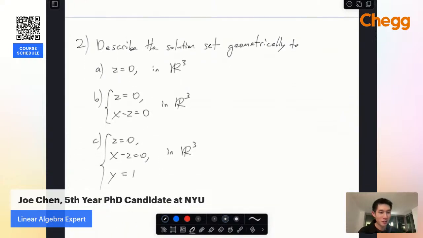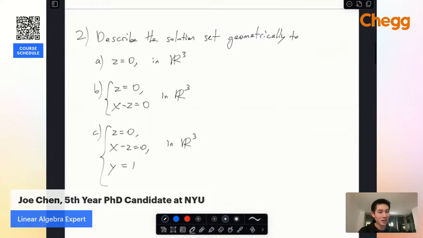Also, there's a question from TikTok. Can you explain the second theorem of calculus? So this time is going to be dedicated to just linear algebra, but there will be a different Chegg session, a different office hour this week, which will cover calculus. And that would be the time to ask about the second, I assume, fundamental theorem of calculus.